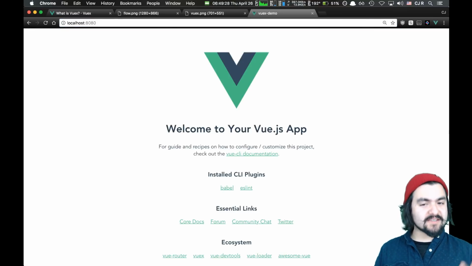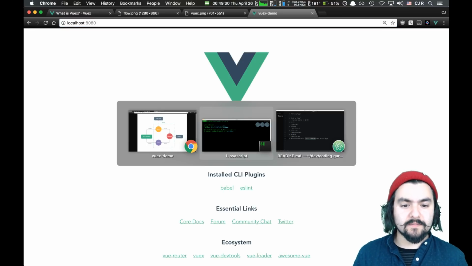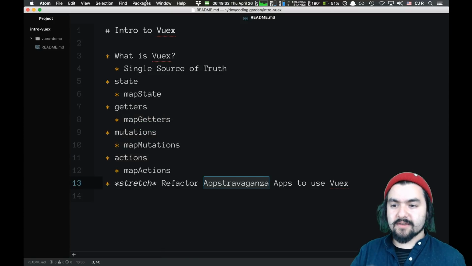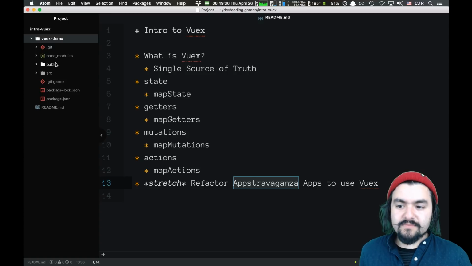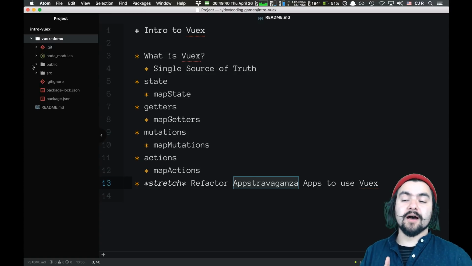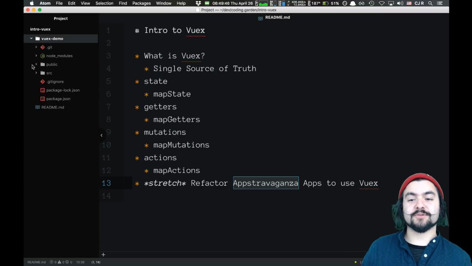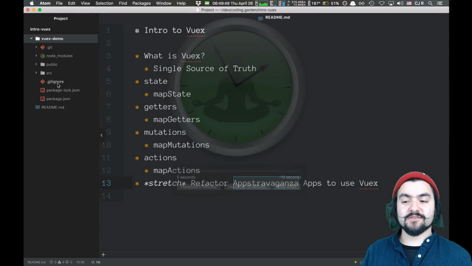Cool. We have a basic Vue.js application. And let's look at what got generated. So if you've used the old CLI tool, there used to be a lot of stuff in this folder. There was a folder for all of your build configs and your Webpack configs, and all of your everything was in this folder. But now the new CLI tool actually uses plugins.